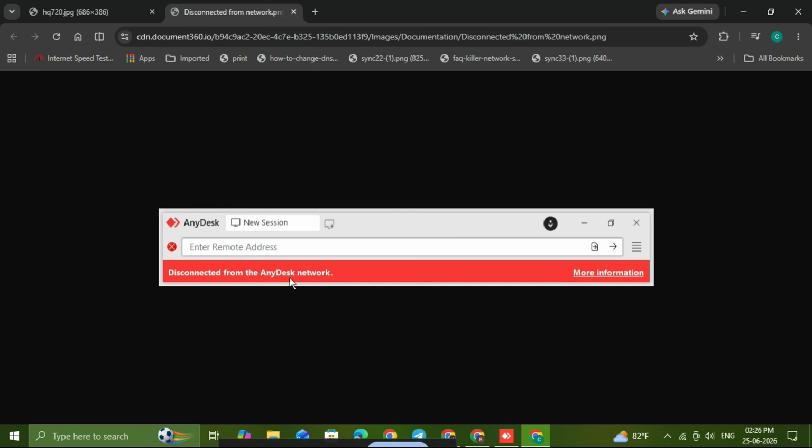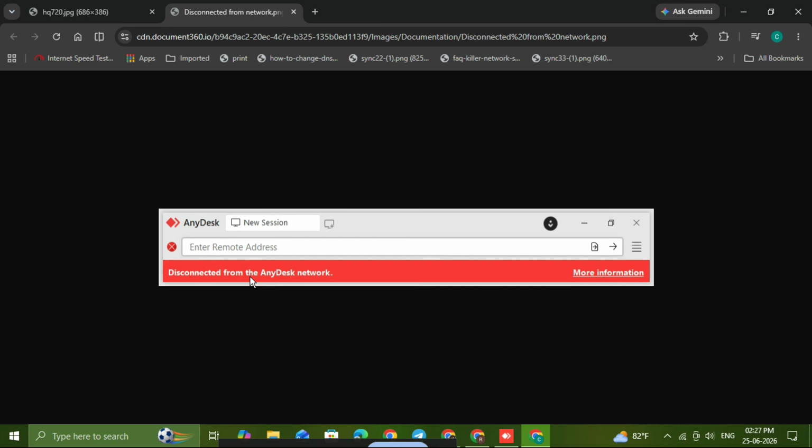That message confirms that the app is not connected properly, so remote access features may not work until the connection is restored. If you see that red light and the disconnected message, don't worry right away. It may be caused by a temporary internet issue, firewall restriction, or the application needing a moment to reconnect. You can wait a few seconds and watch the icon again. If it stays red, you may want to check your internet connection, restart AnyDesk, or make sure the app is allowed through your security settings.